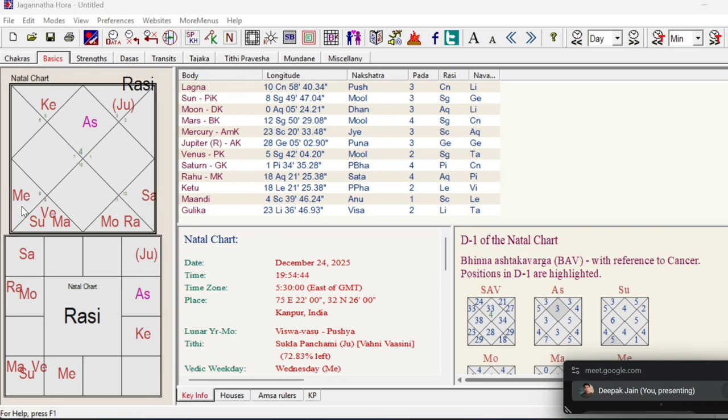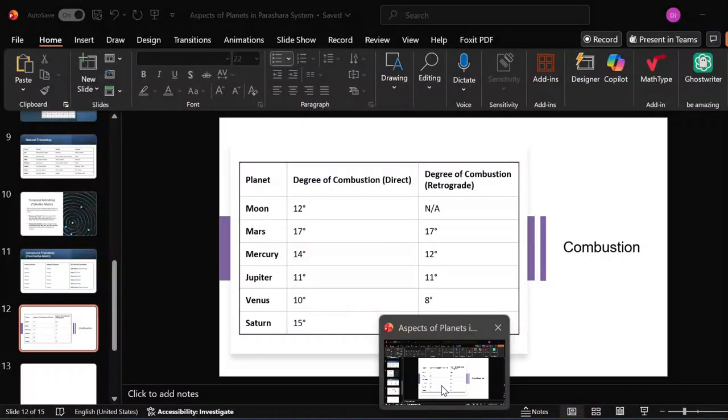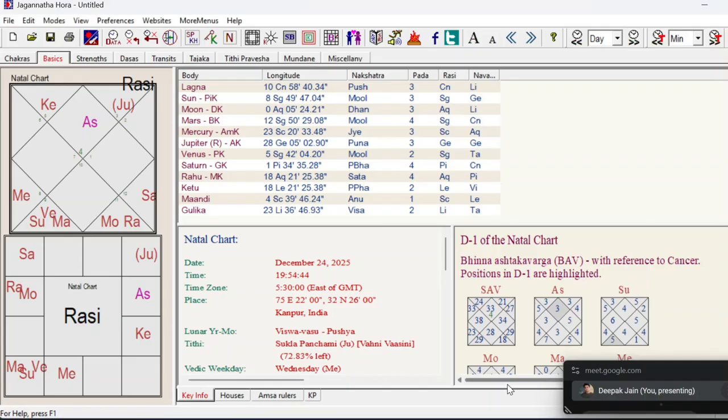Let us check Mercury also. Mercury is at 23 degrees in Scorpio. After 30 degrees, it will enter Sagittarius. In such cases, we have 7 degrees plus 8 degrees here. We are checking the difference between Mercury and Sun. So this doesn't qualify, because it is around 15 degrees. What was the orb? I think it was 14 degrees, right? So it was 14 degrees, but this is 15 degrees. It has just escaped.